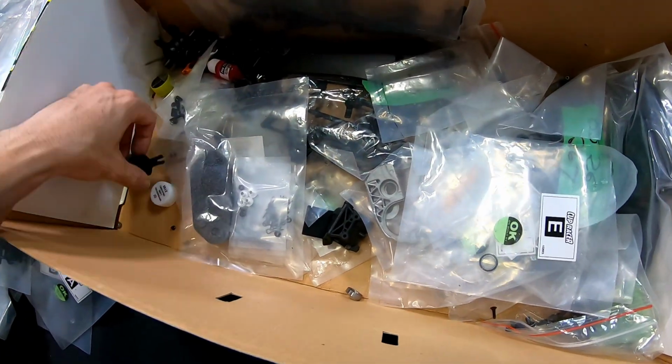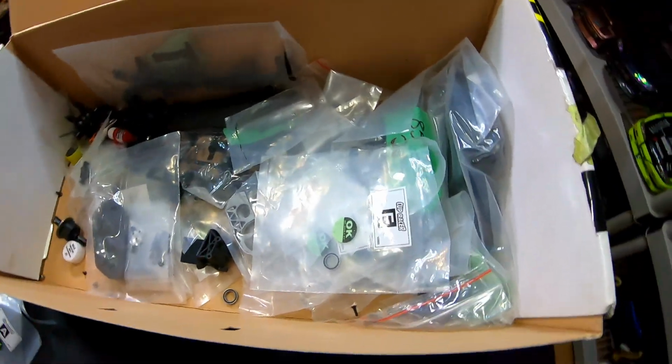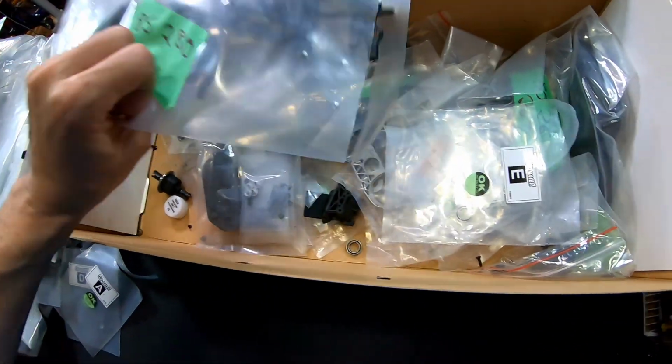Okay, so there's pieces here, pieces there. I'm moving my table around. Stop it. It's because I'm leaning on it.